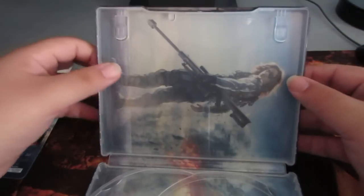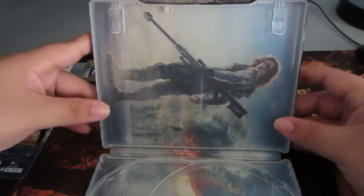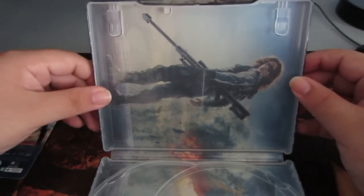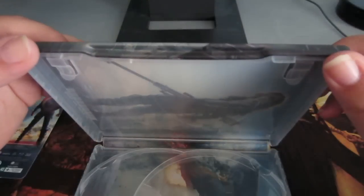Right there — there's the nasty little dent that was hiding from me, I couldn't see it. And then up here, I don't know if this is often a problem with steelbooks, but it's kind of loose — I can feel the artwork moving. I don't know if there's a way to fix that. I tried pressing it downward; maybe there's a little hinge that connects the plastic with the steel or aluminum, whatever this is. I compared it with a few other steelbooks and none of them are like this. I can feel it move — I don't know if you can see it on camera.